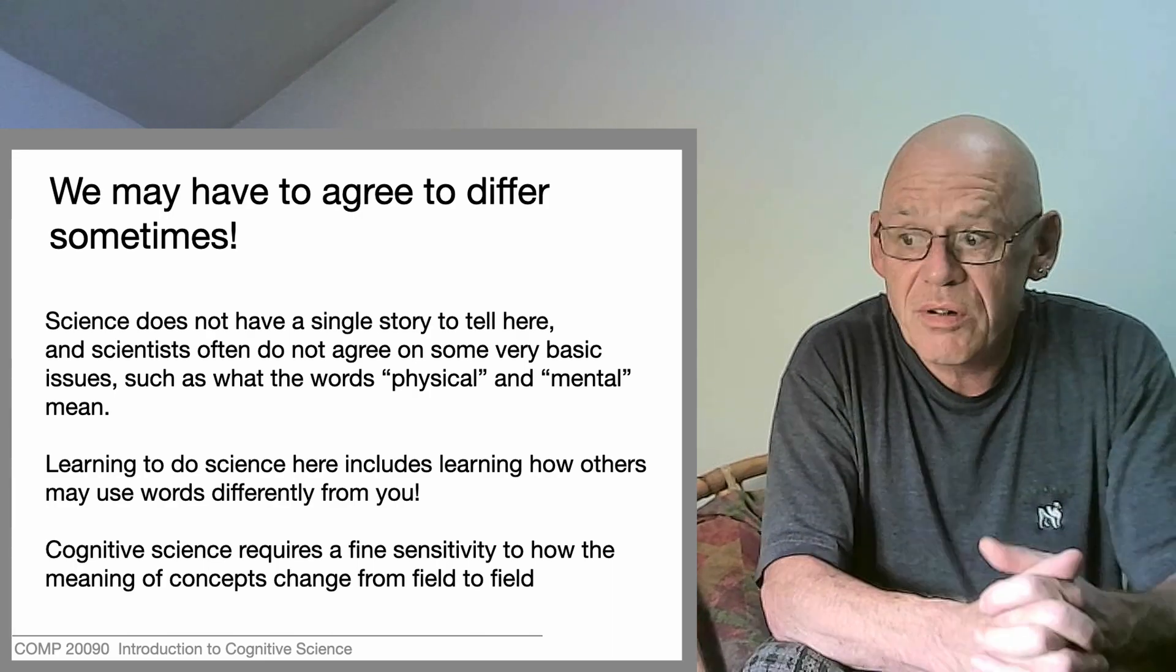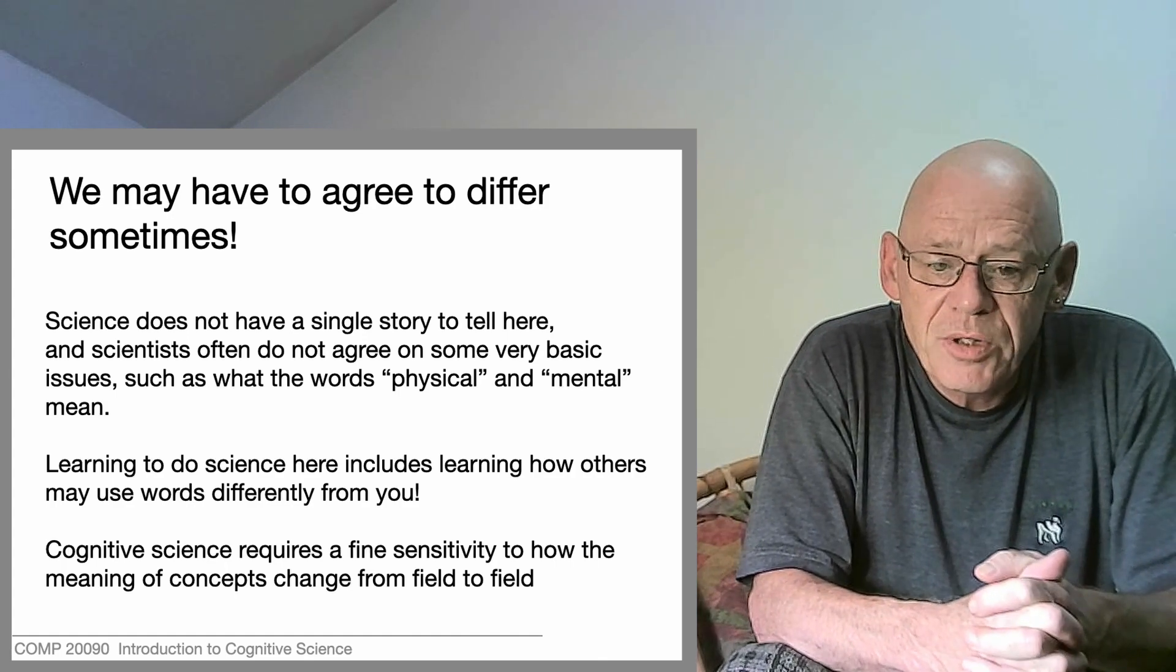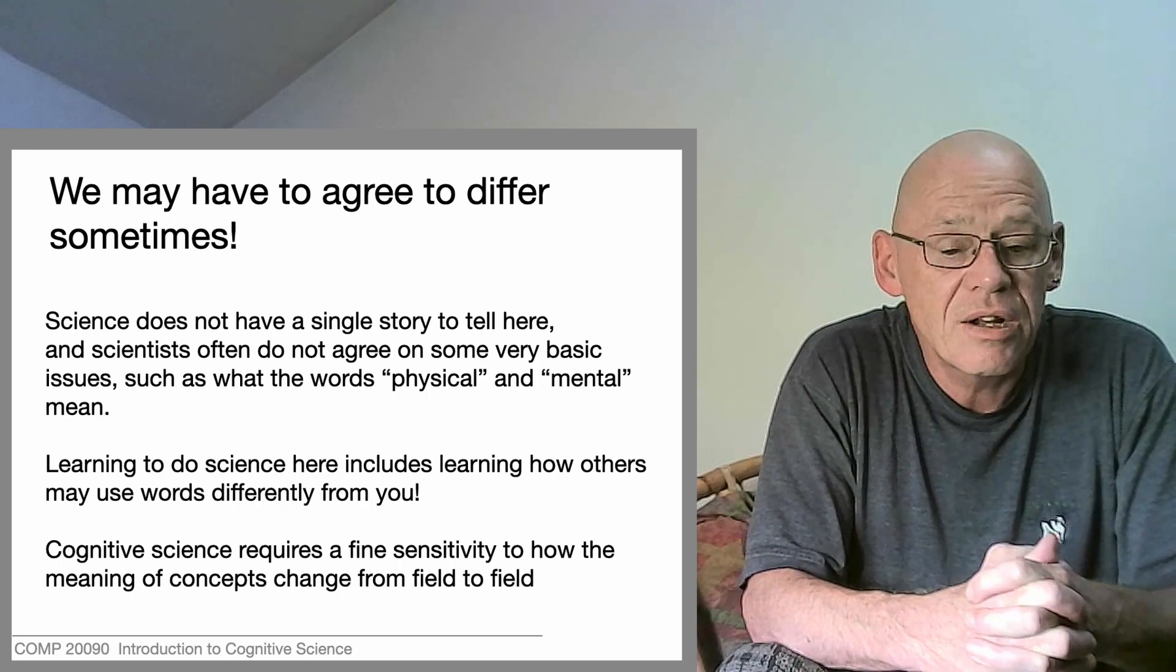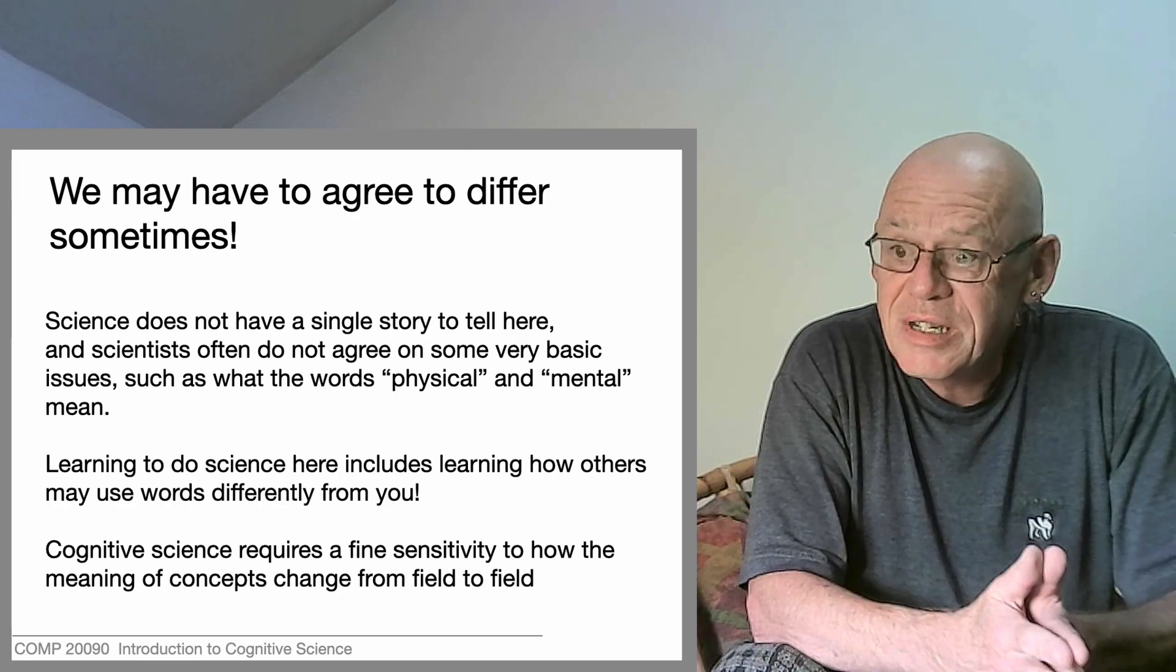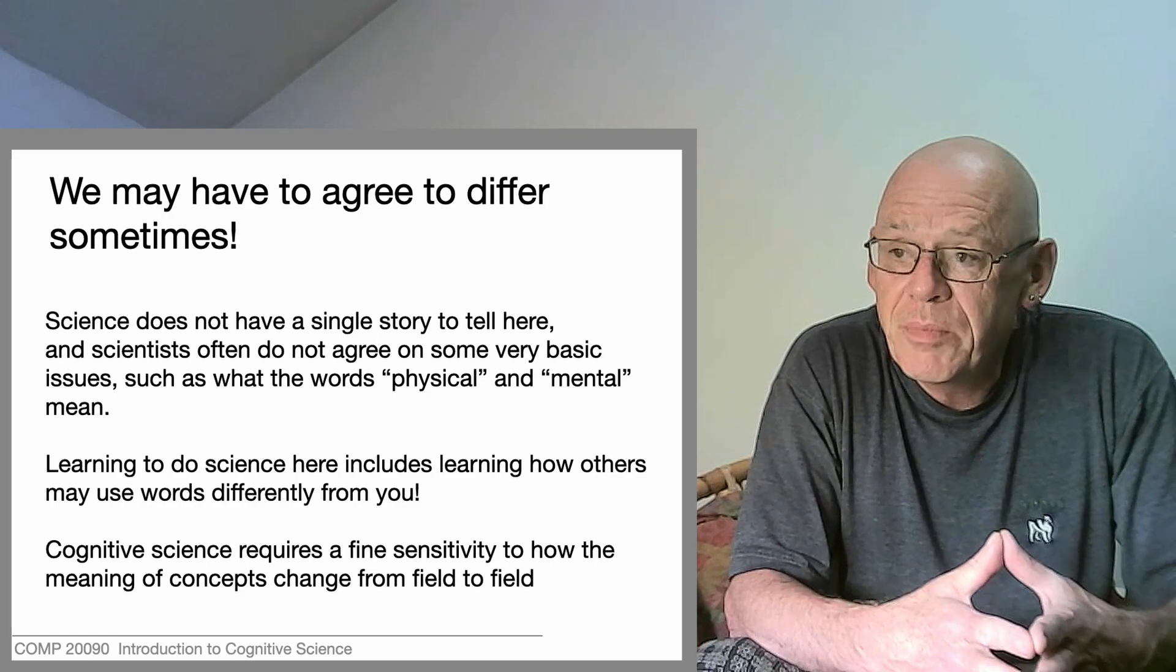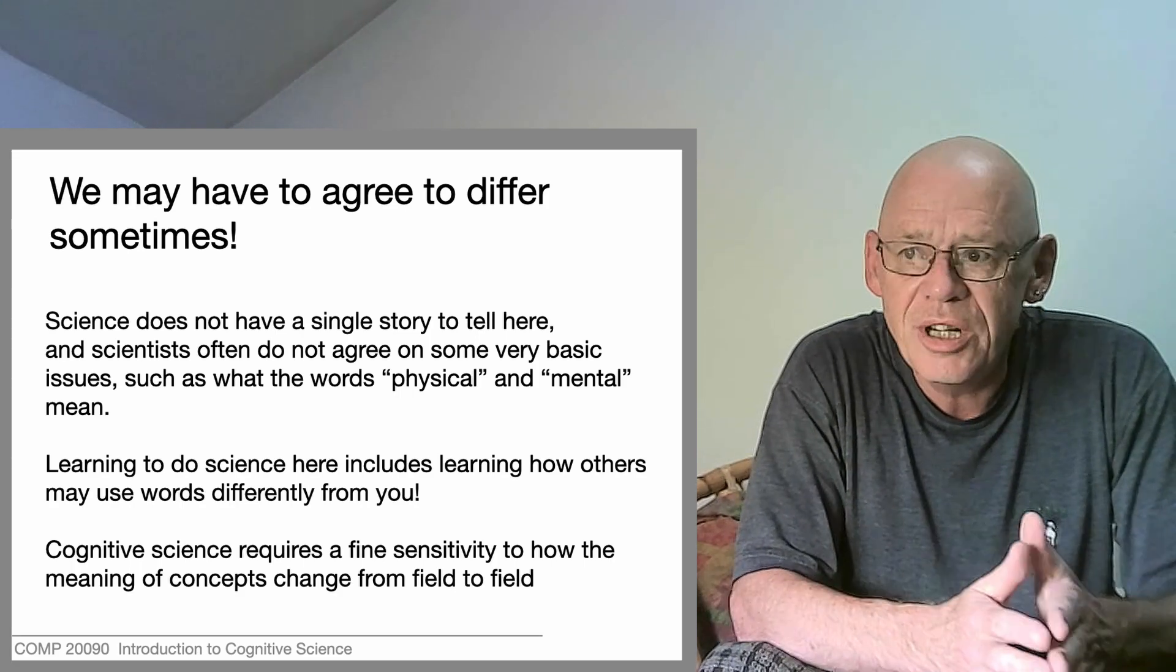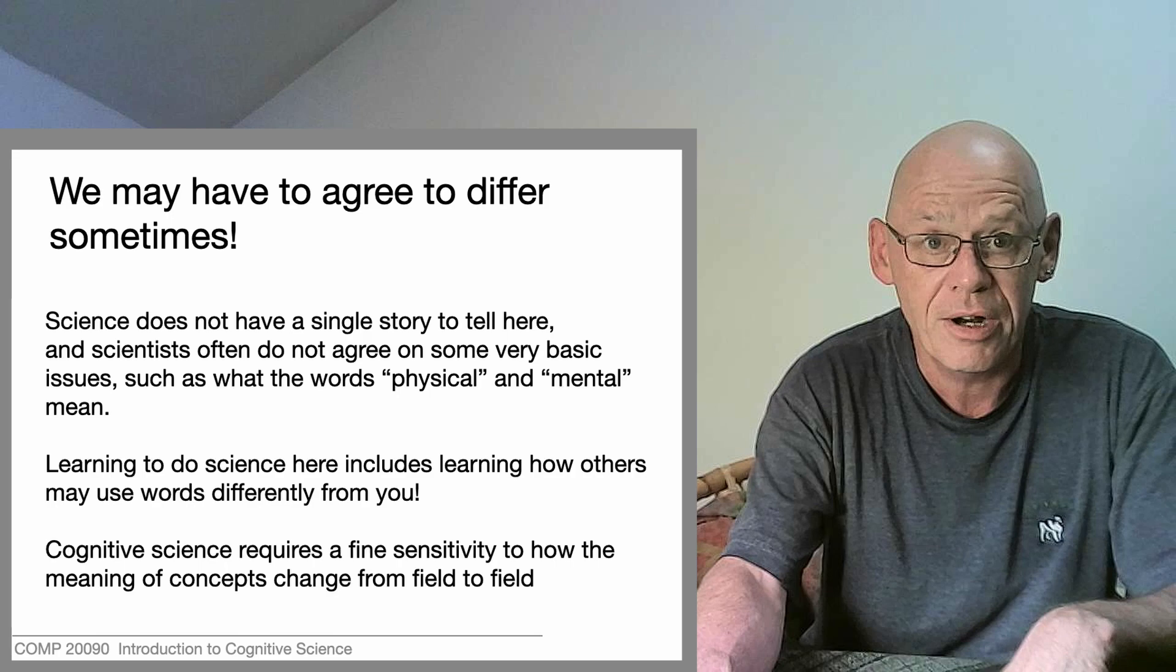Given that different scientific disciplines are constructed differently and rely on different distinctions, we may have to agree to differ sometimes. Remember, science is not a single oracle of truth. Science is a set of methods, means for developing reliable stories that we can agree on, that garner consensus. But scientists will not be much use in separating a class of phenomena called the physical from the mental. One thing scientists have to be careful of is to listen for how other scientists in other disciplines talk about their objects. And cognitive science is particularly demanding in this respect, because many of the concepts that we're dealing with change as you move from physics into chemistry or from chemistry into biology, or God help us, into behavioral science.